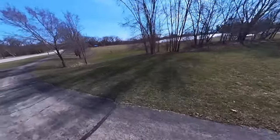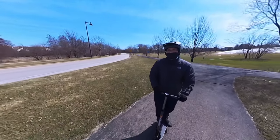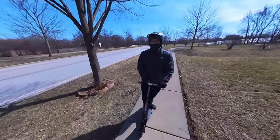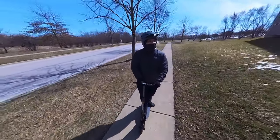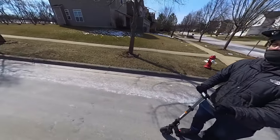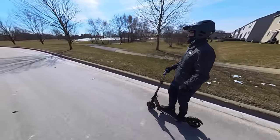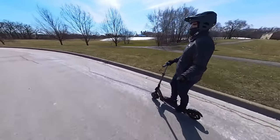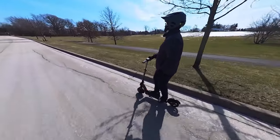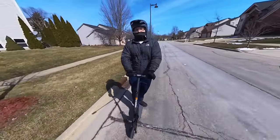The stem and handlebars felt stable throughout testing and didn't feel loose at all. I like that you can adjust the height and fold them. I did find the handlebar length to be a bit on the shorter side for my liking. The 500 watt motor was impressive — don't let the lightweight design fool you with the performance. It conquered the incline during testing and maintained decent speed. The motor gets going once you press on the throttle and you can be up to top speed in no time. It's quiet as well, and I was able to reach 28 miles per hour. The brakes have good stopping power in combination with the rear friction brake. The LCD display is easy to read and intuitive. The lights are a plus and give you extra visibility. Overall, this is a lightweight scooter that performs — it's easy to take on the go and transportable.